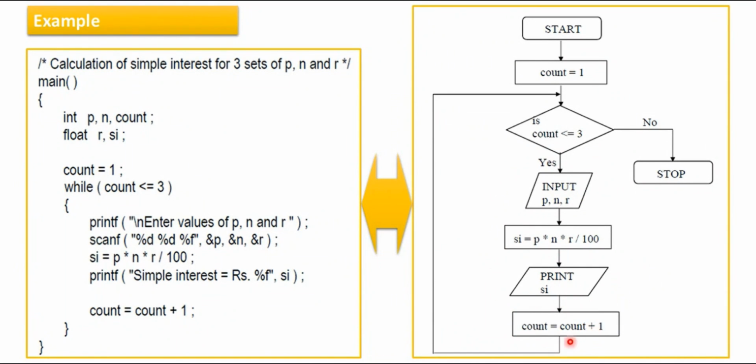That means the incrementation is done inside the loop body, and once the loop counter is updated, it comes back to the test expression. So until this test expression evaluates yes, it keeps on executing, okay? And as soon as it returns no, the code will be stopped.